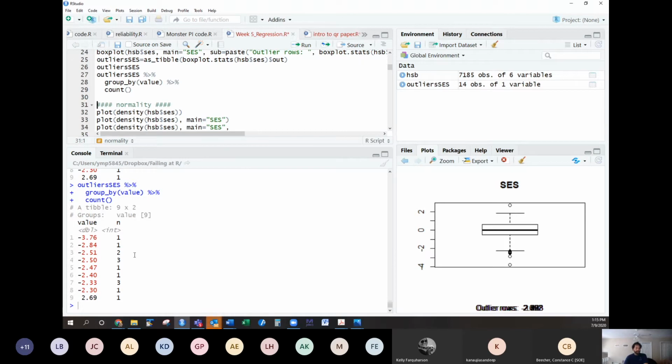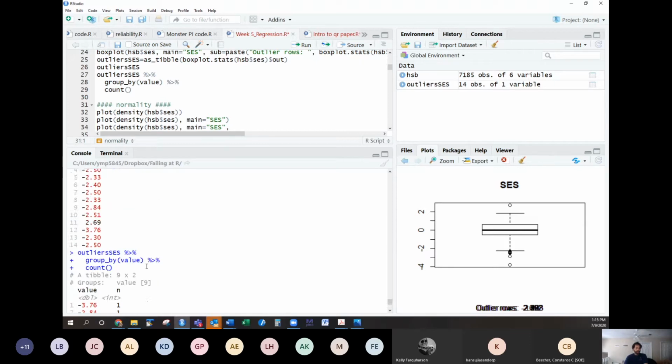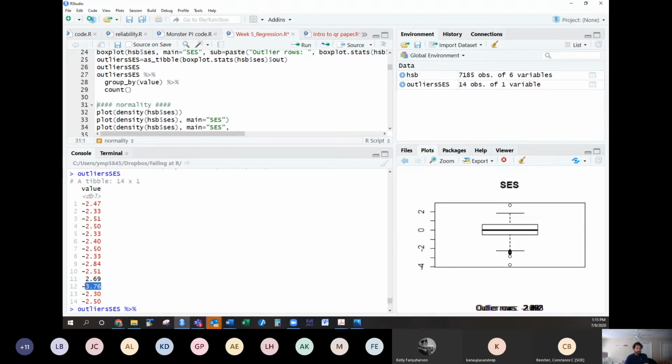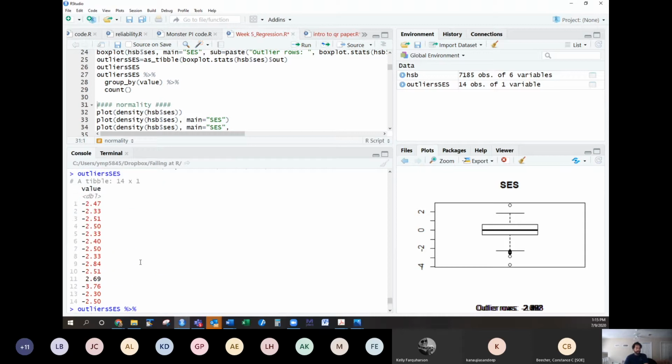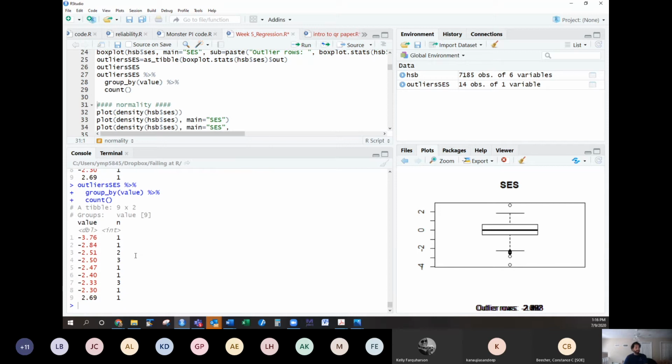So minus 3.76 only appears 1 time, which is right there. But minus 2.5 appears 3 times, and we saw that a moment ago: 1, 2, 3. And I think that's the same for minus 2.33, so that appears 3 times as well.